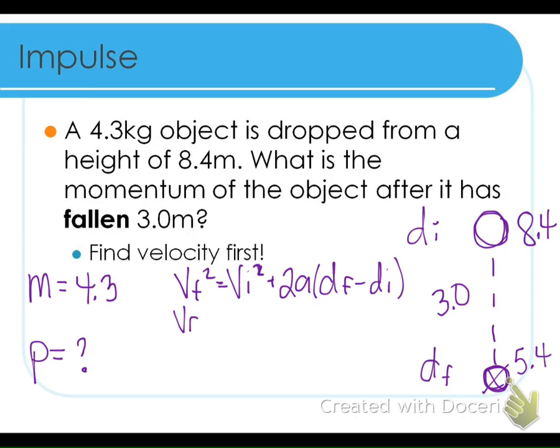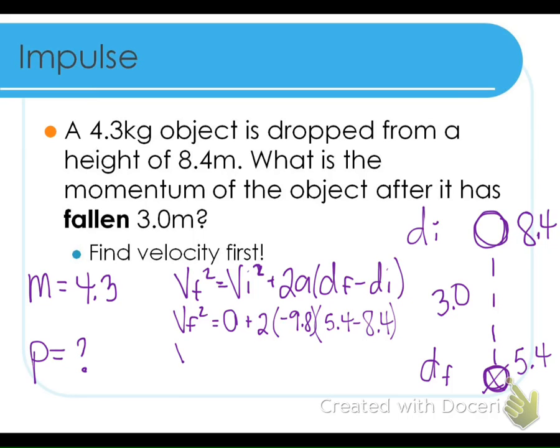So we're going to solve for Vf squared because we want to know where it is along this path. This is considered its final velocity. So Vi is going to be 0. What's our acceleration when we deal with free falling? 9.8. Yeah, good. Negative 9.8. And our distance final minus distance initial. So our final distance is 5.4, and our initial is 8.4. In this section of the problem, we could have just put in a minus 3. Because if we chose the starting point to be our origin, we know it lands 3 meters below where it started. We could just plug in a negative 3 there. It's going to give us the same exact answer.